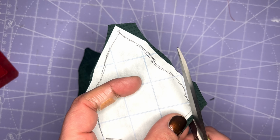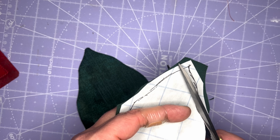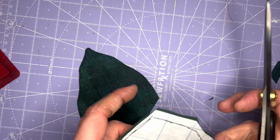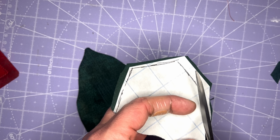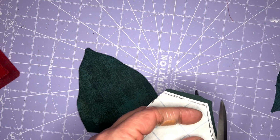For continuity, I've done the same to the leaves. I have a smaller template for the insert. I didn't have a different fabric, so this is the same fabric, but it's going to look cute. So if you have two values of fabric that are similar for the leaves, then go for it. I didn't have a similar green.